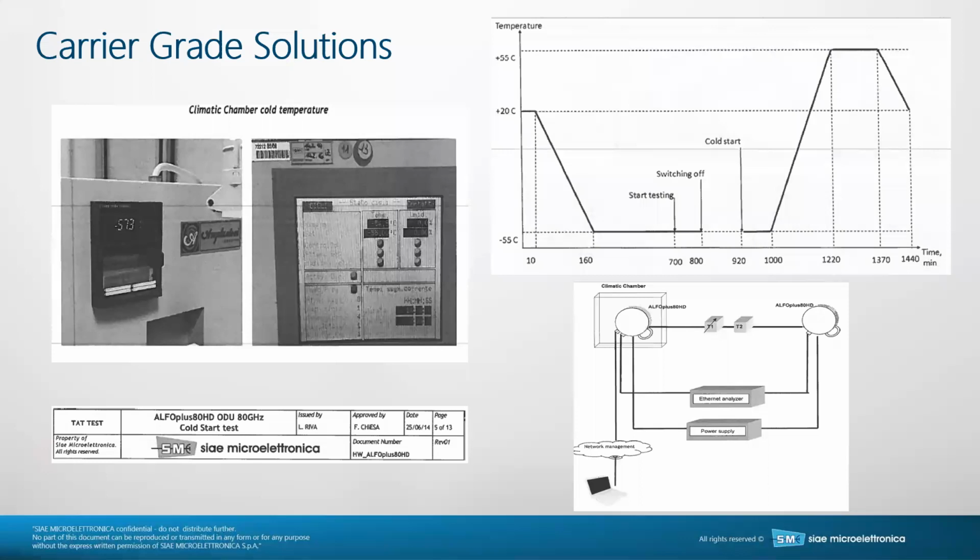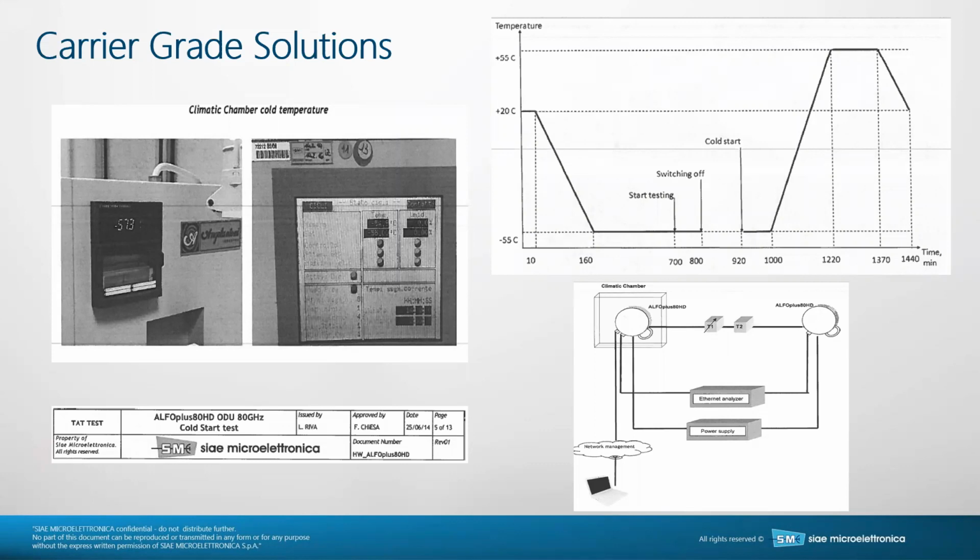Carrier grade solutions. All of our radios, we test them over extreme temperatures, to make sure that they operate in the harsh environments that the mobile operators are using. We typically spec them from -33C to +55C. You can see on the graph here, we do a 24-hour test with the radios. We bring them down cold, we turn them off, we cold start them, which is the worst environment to test these radios in, bring them back up to room temperature, then ramp them hot and check performance during the temperature cycle.